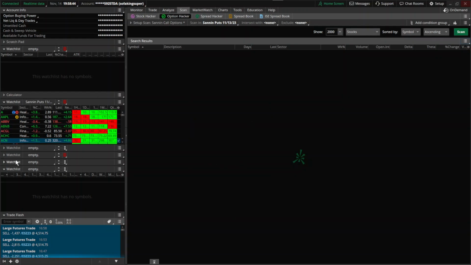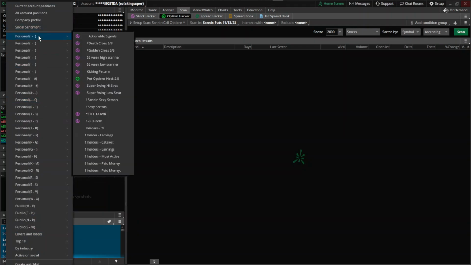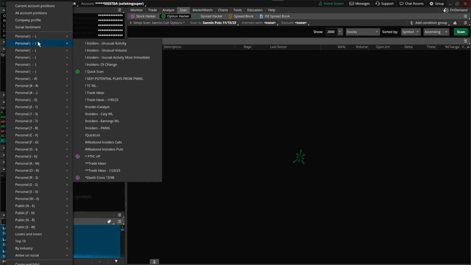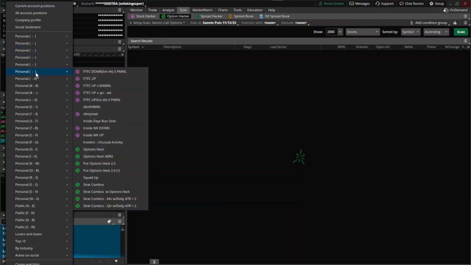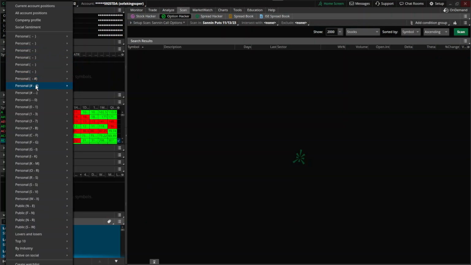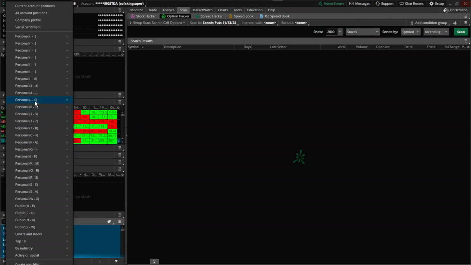And then, for example, I have all kinds of indicators and stuff on my watch list where I can see things. I can pull that watch list up and it's all in alphabetical order. So I'm looking at the top here to see where I saved it.